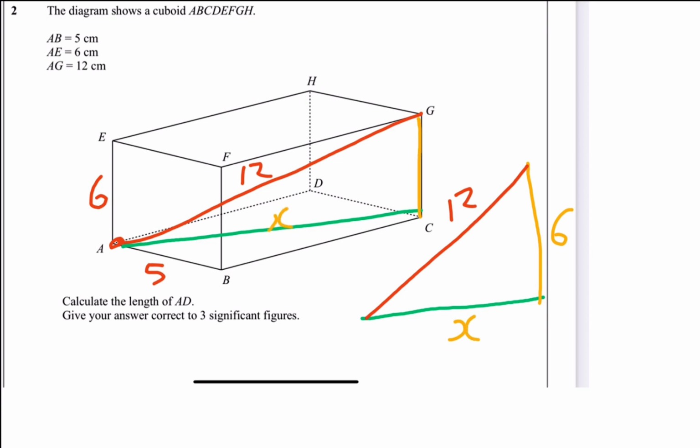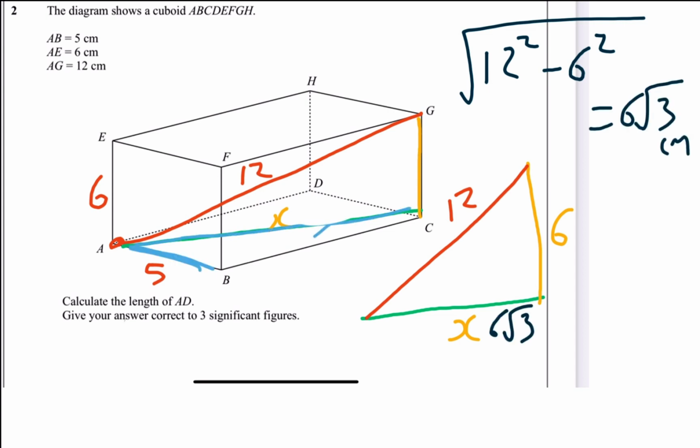So in order to do that, because it's a short side, it's 12 square, take away 6 square, and then the square root. So we're working backwards this time because we've been given the 3D diagonal from the ground floor to the top floor. Once we work that out, 12 square, take away 6 square, and then the square root of it. So now that we know what x is, which is 6 root 3, we can then form the ground floor right angle triangle.